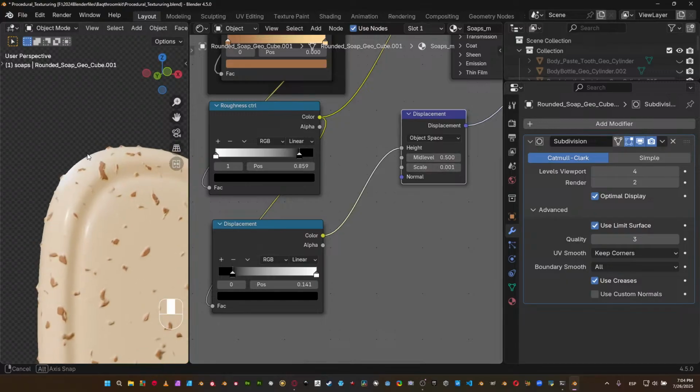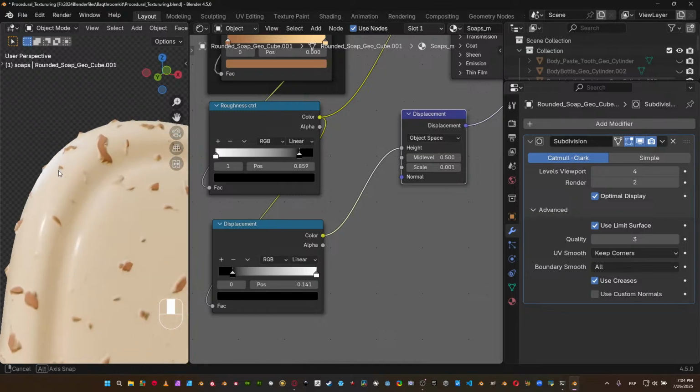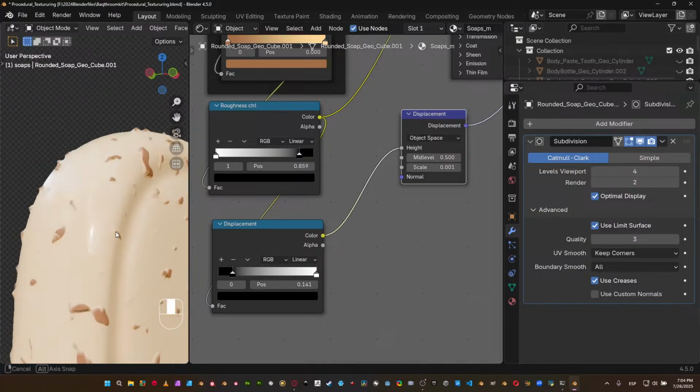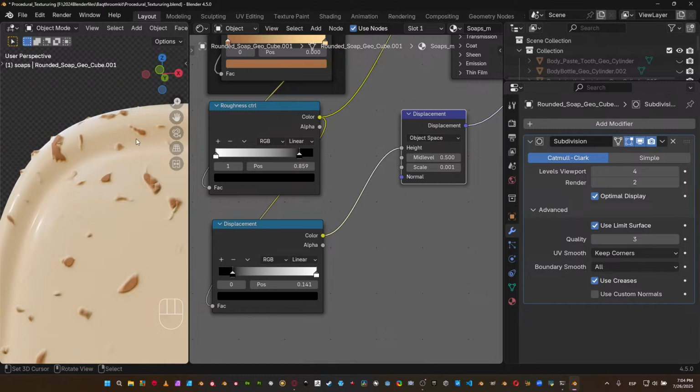And there you go, guys. You can see the difference between what we have at the beginning with only two subdivisions, and this is with 4 subdivisions in here. So we don't have seams, we don't have any repetitions somewhere. So this is working properly.